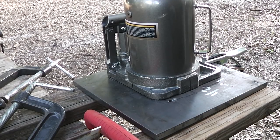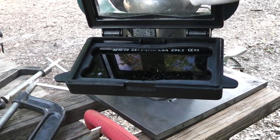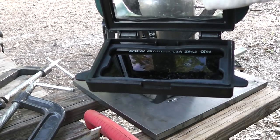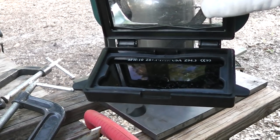Okay, I'm going to do a little plasma cutting. This is what I'm going to be using right here. You can see up there in the upper left-hand corner, this is a number 10. It's a little difficult to see, but I want eye protection. Some people use sunglasses. I don't recommend you do that.